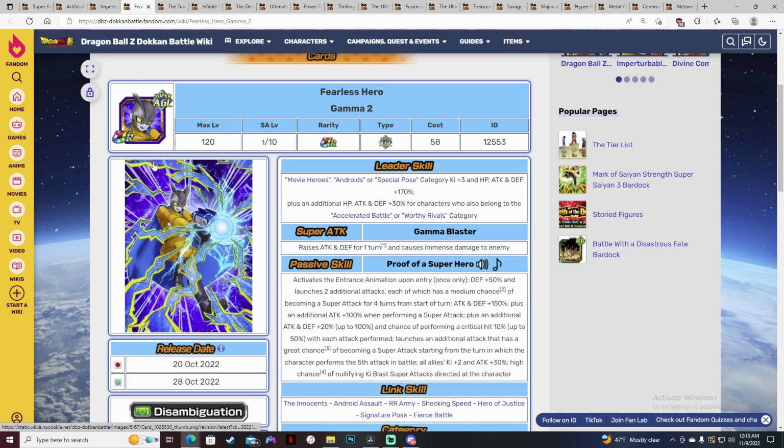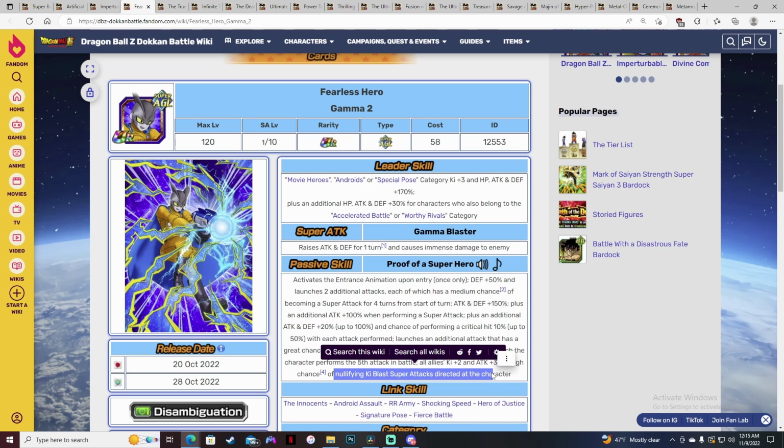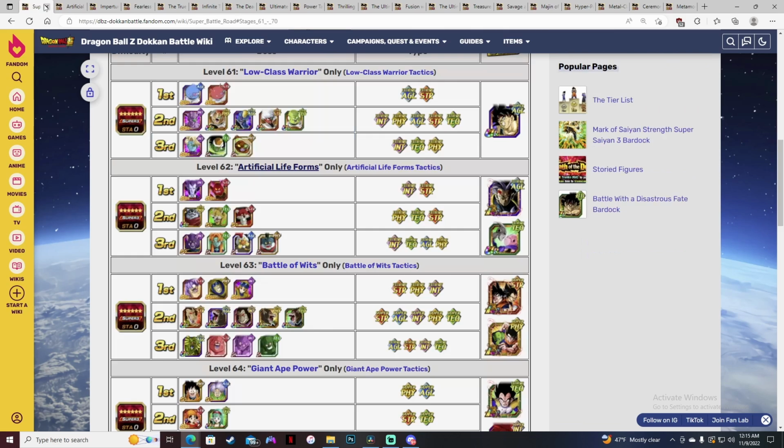And then you're definitely going to want to bring Gamma 2 if you have him as well. He is going to, again, be just as effective as the Gamma 1 here. The only portion of his kit that's going to be a little bit different here is the nullifying ki blast supers rather than countering unarmed super attacks. So in stage 2 he's probably going to do well, because I think that all the wolves here do ki blast super attacks, so he will be doing very well against those.